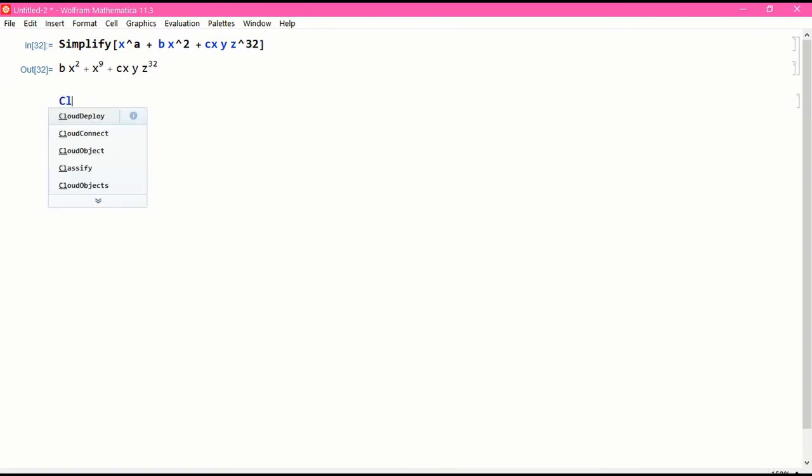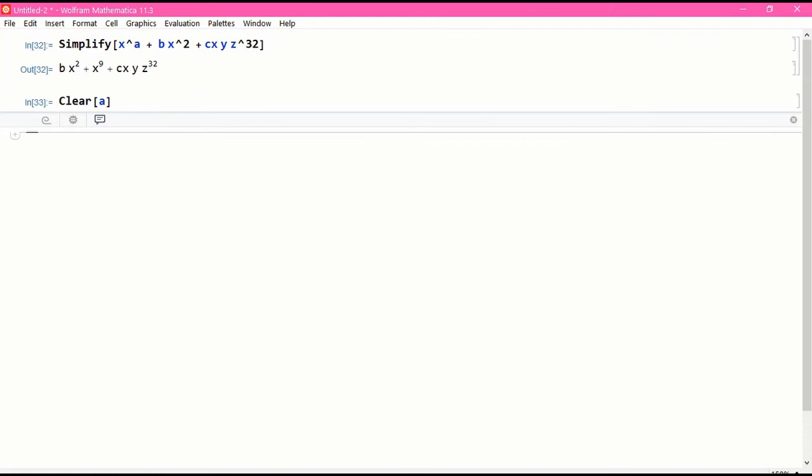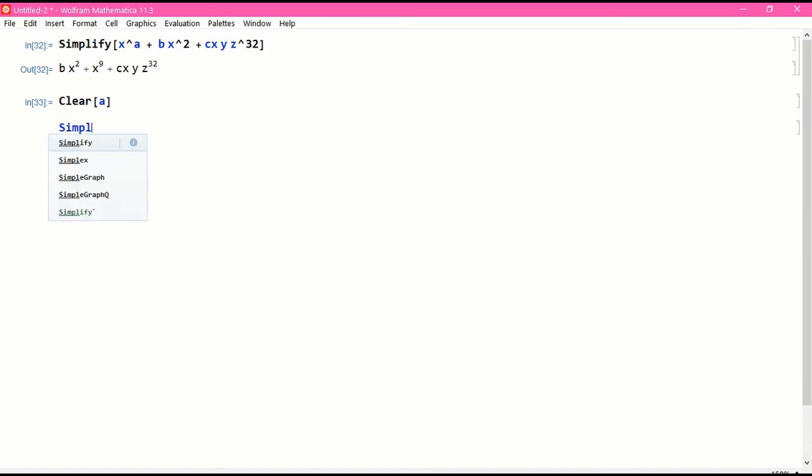So how can we clear something? If my a is already assigned, just type Clear with parentheses and it will clear it. Okay, so it is a very awesome thing. Now we can just write Simplify on some equation like a over, let's say, b plus x y.